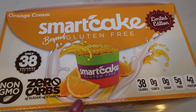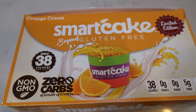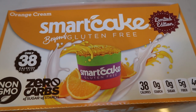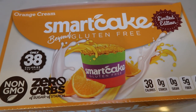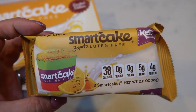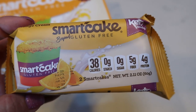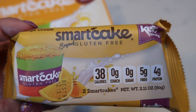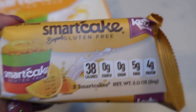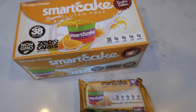I'm so excited my Smart Cakes came! The limited edition orange cream — I am so excited. How good will this be with some yogurt in a parfait? You can even add some Julian Bakery Pro Granola, some fat-free Ready Whip — what a perfect summer treat. Or eat it by itself with some fat-free Ready Whip. Orange cream Smart Cakes — look, the little two-pack. They've kind of redesigned their packaging, which I really like. These are keto-friendly. This package has two in there. They are one Smart Point apiece, or you can have two for two Smart Points. They're only 38 calories apiece and they are gluten-free.